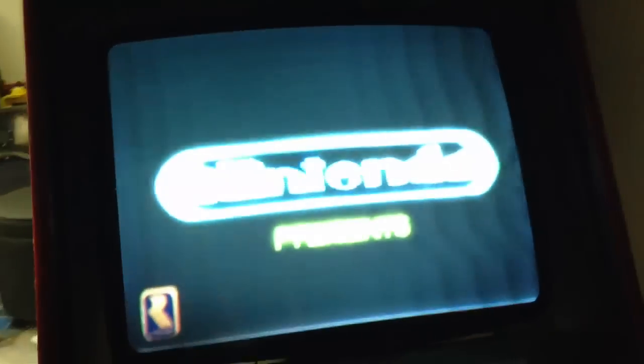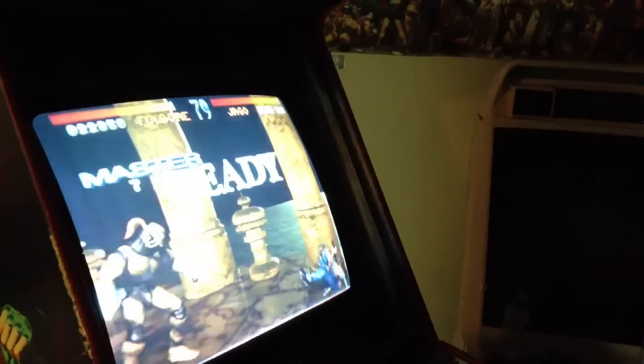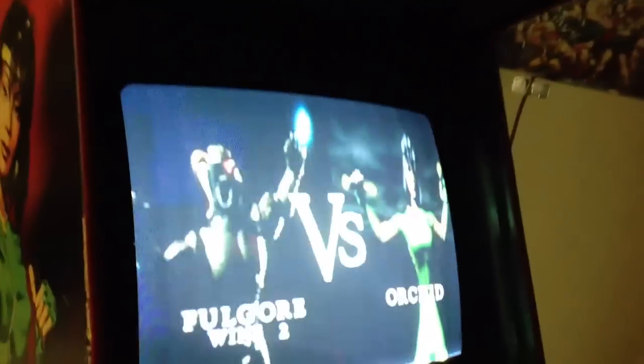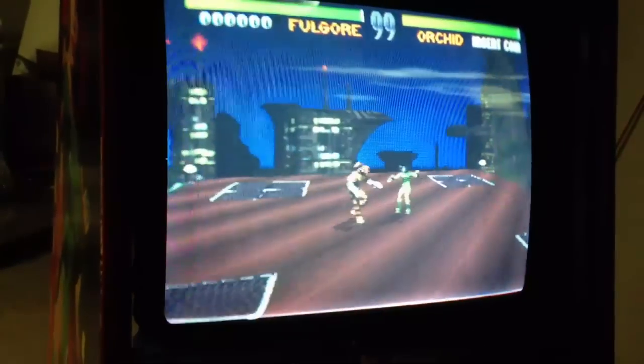So there we go. Lighting evened out. And we have some Killer Instinct. Might turn down the brightness just slightly. Monitor I still think needs to be replaced, but look at this.